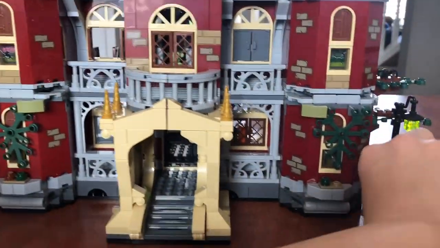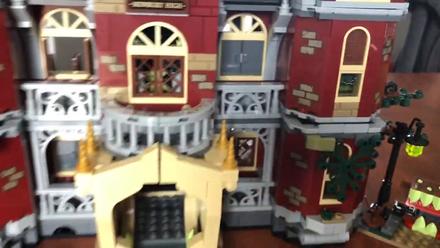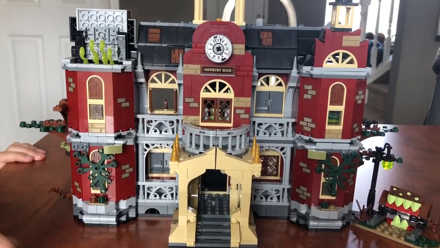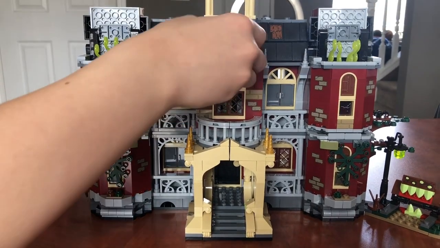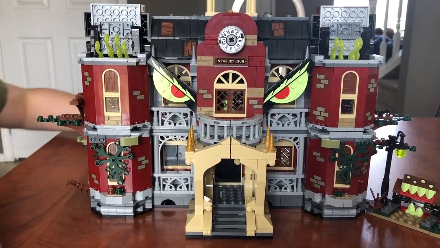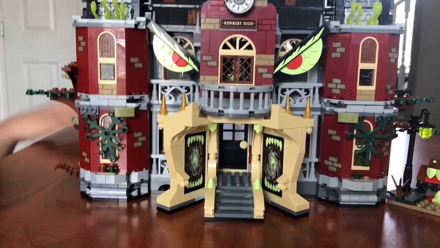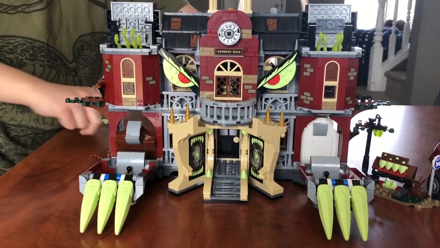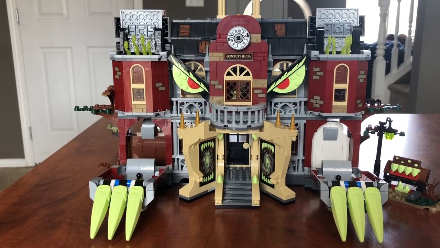So the chair can turn into a monster. Move. Chair can turn into a monster. You lift these up, it goes roar. This thing comes out. That thing, I don't know what it is. Same with the other side. Eyeballs. And you're probably thinking, wow, that's so scary. Wait till you see that and that. That is cool though.